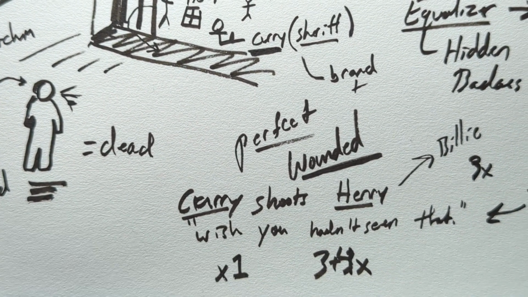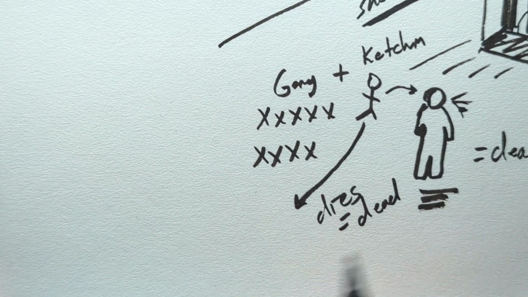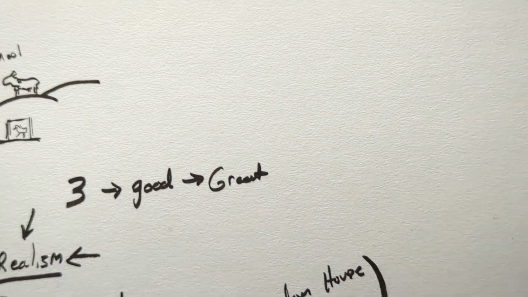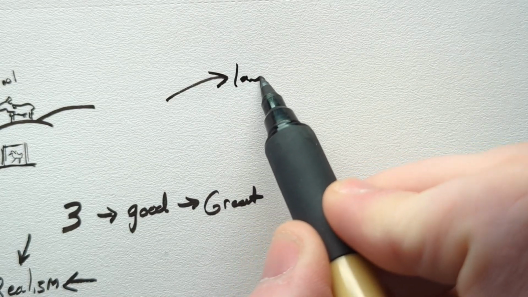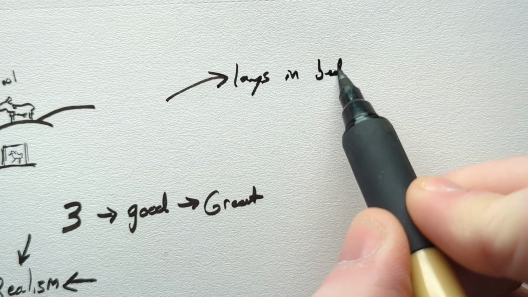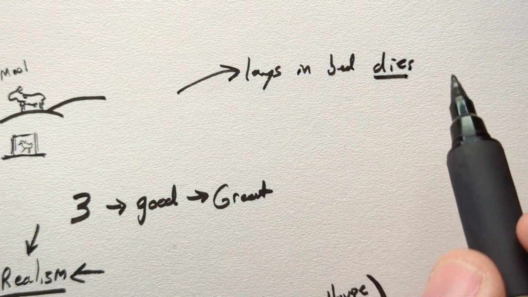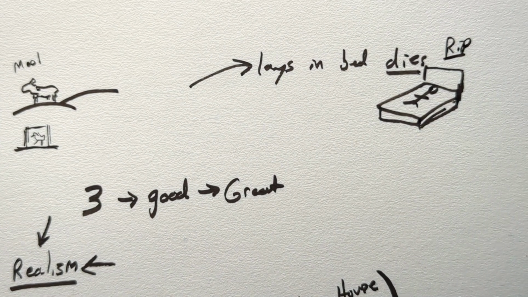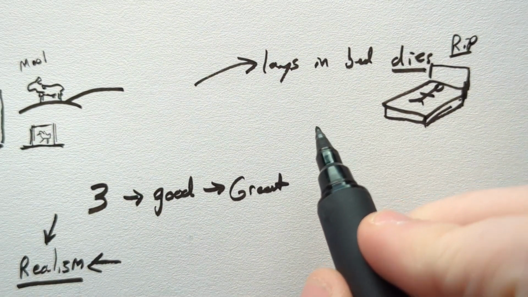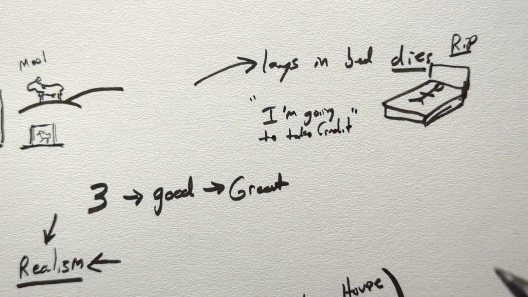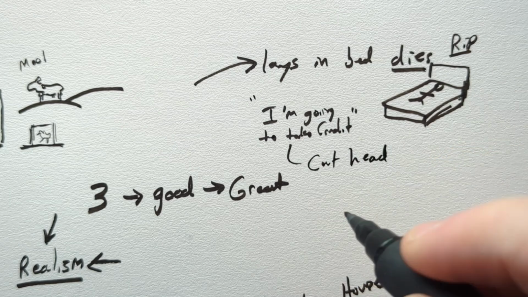So what I would change and what I would do is, instead of this, Henry comes back from his fight with Ketchum. Let me actually move over here. Henry comes back, and he lays in bed and dies. Bam. He dies in his bed. And, all right, so he dies in his bed, and then what happens is Curry's talking to himself, and he's like, I'm going to take credit. So you can either do it by cutting his head off or taking his dead body in.